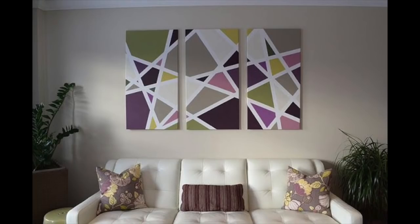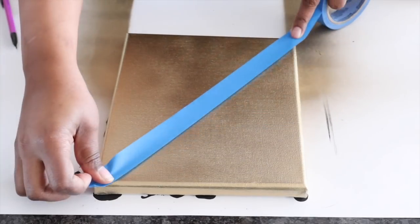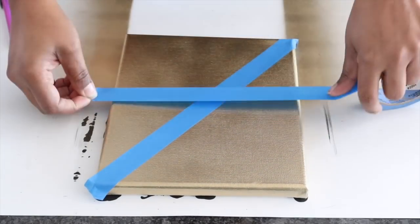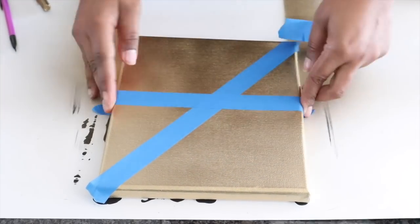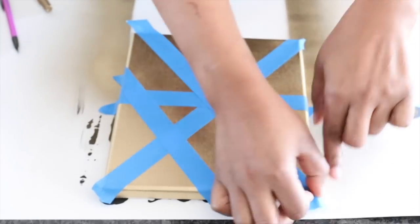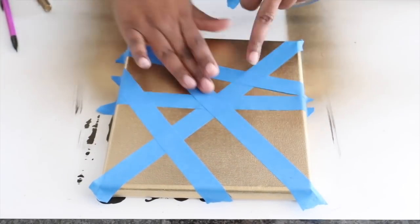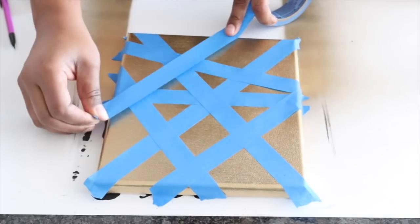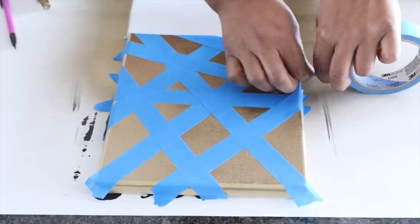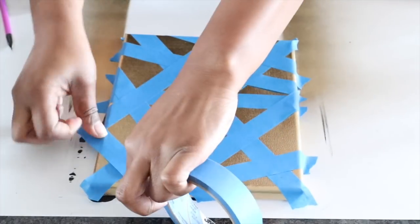Here's the next one I would like to show you. If you like the geometric look, you will love this painting. So I decided to spray paint my canvas first with gold spray paint. And then I'm just going to use my painter's tape and tape off sections of the canvas. I recommend using the frog tape, which is the green tape and not the blue tape. And you'll see why a little bit later.